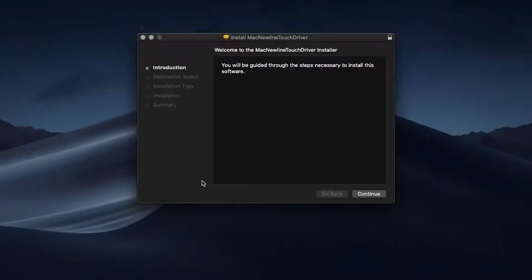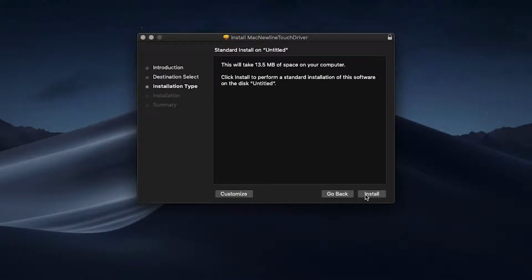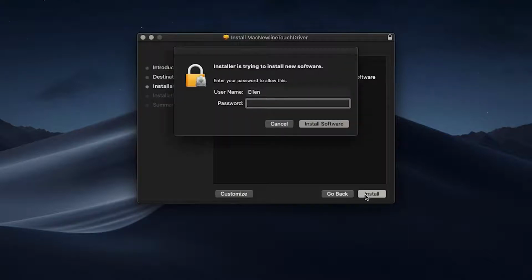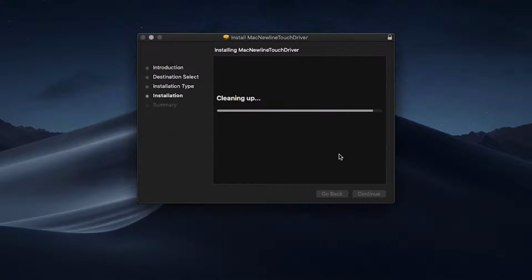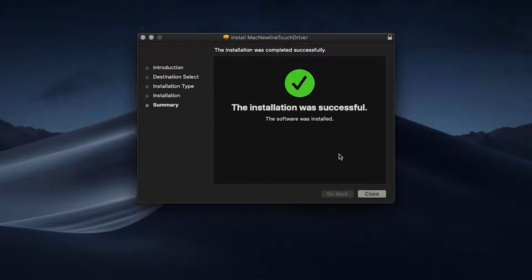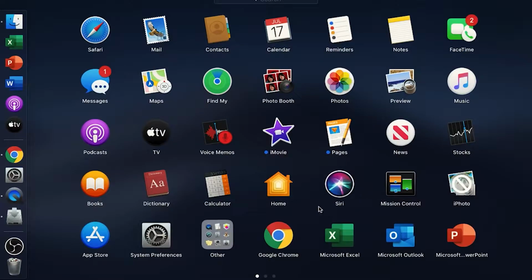Once you have downloaded the Mac Multitouch driver, follow the installation procedure. Once your installation is complete, go to your System Preferences.